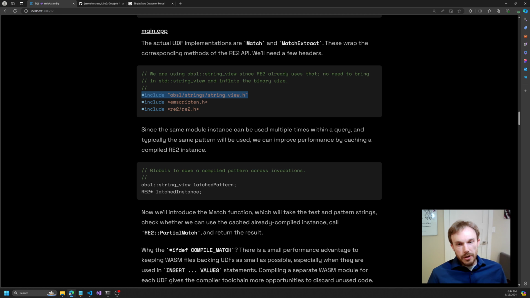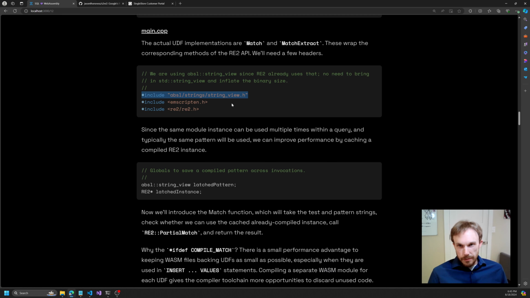But if you are doing a very quick query that will just operate over a single row and run once, you can get better performance overall if you really focus on binary size. So I try to make the binary sizes as small as possible, and avoiding bringing in extra libraries is a major way of doing that. In this case, I ended up with a binary size of about 180 kilobytes for this RE2 wrapper.